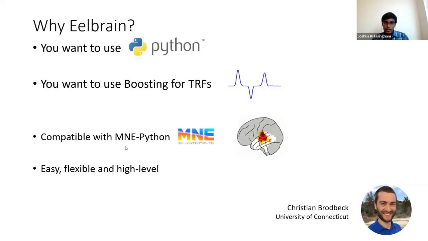Some other reasons are that it's compatible with MNE-Python. This is a toolbox that's used for a lot of MEG and EEG analysis, for visualizing, and especially for source localization. If you're interested in source localization, especially coming from an MEG background, that's something that we did quite a lot. So Eelbrain works with this toolbox as well. And then lastly, it's also easy, it's flexible, and it's high level. At least I think it's like that. Maybe you will too after today.